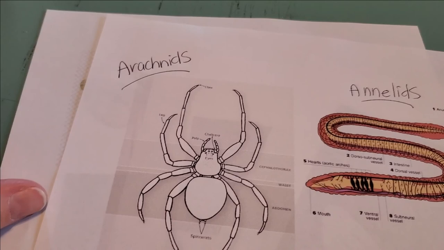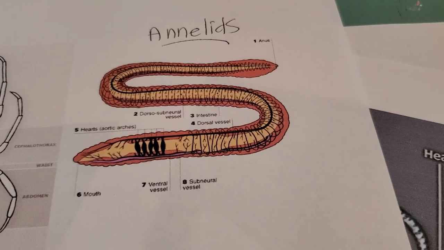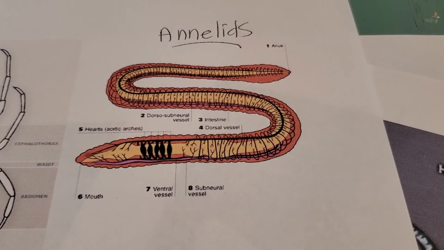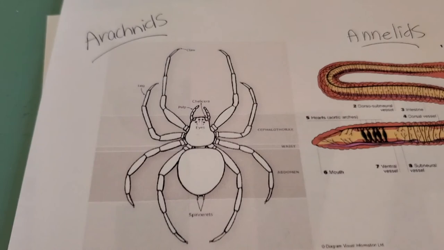Okay. And then this one over here. Okay. And then sometimes we see something creepy crawly, but it doesn't have legs and it doesn't have any kind of body parts. It's one big, long, slimy thing called a worm. And a worm is in a class called annelids. So those are completely different, but we kind of call all these things bugs, but they're not all insects. They're different classifications.